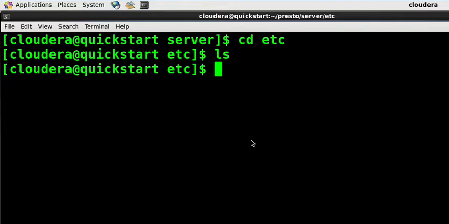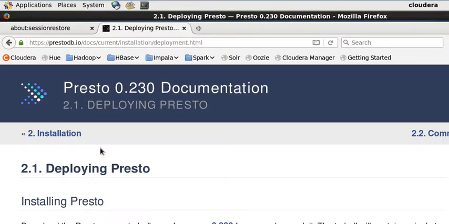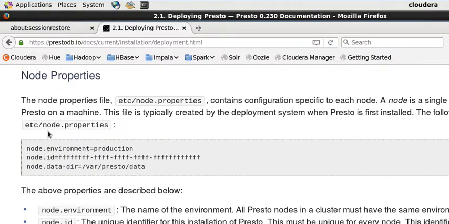You need to keep 3-4 files here. The first file is called, go back to deploying Presto. I'm telling everything from scratch so that any time a new version is coming, you should be able to do this. And in the deploying Presto page, if you just move, you will see etc should have a file called node.properties. So what is the first file that we should create? Node.properties. And inside this you will see a big value typed in. That should be unique. For example, if I use that number, nobody else should be able to use that number, because the server should be unique in the cluster.